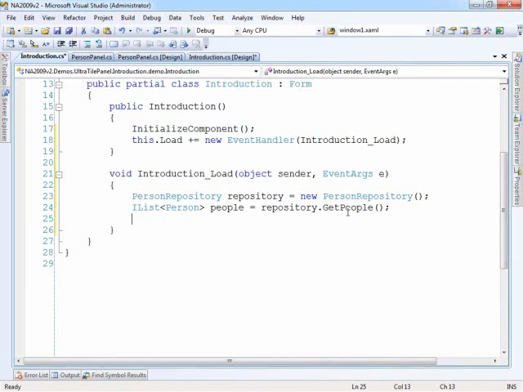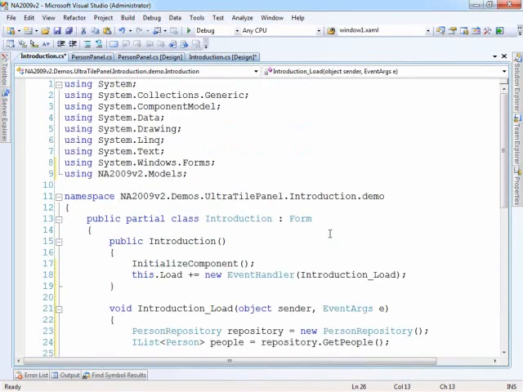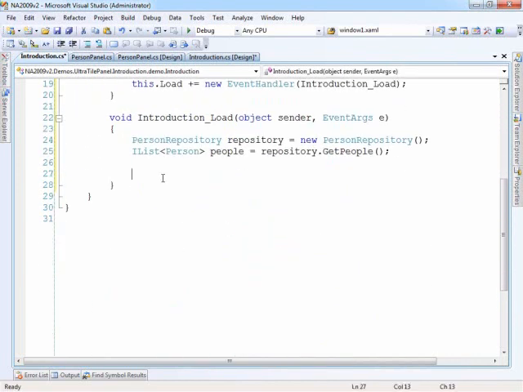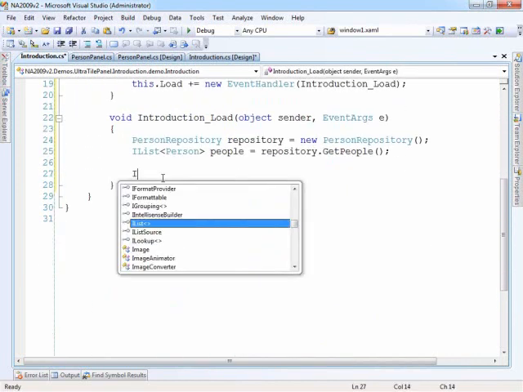And once we have those people, we can start to do something with it. Now we need another using statement here. We need to bring in Infragistics.Win.Misc, and that gives us access to the UltraTile class.